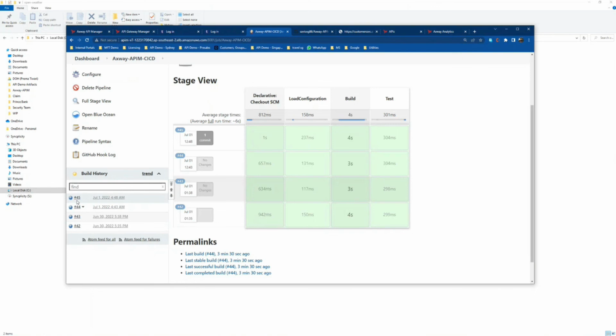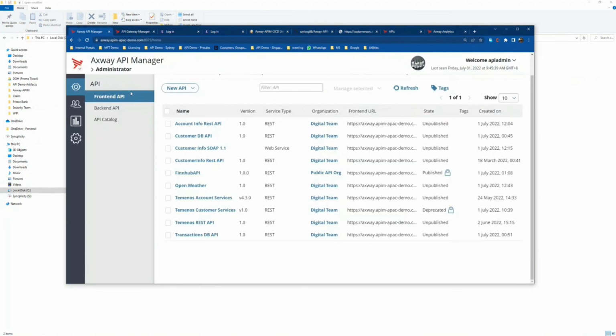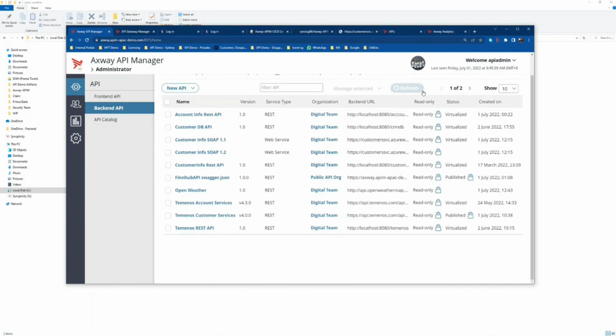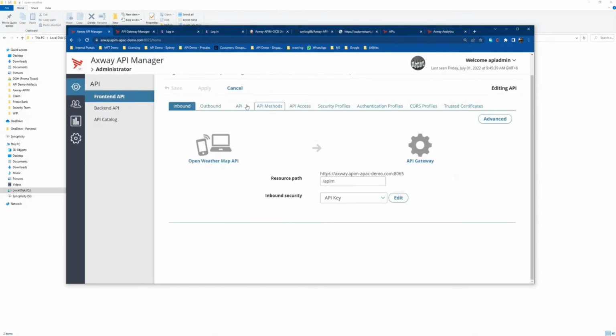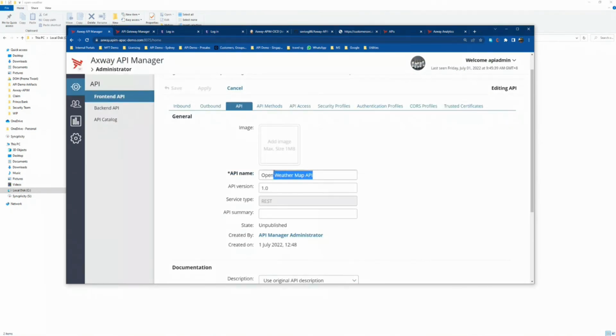It ran successfully, and now if I go back to the manager and refresh, the name has changed to Open Weather Map API. Let me refresh this as well. Yeah. So if I go in here and I see my API, yes, I've changed it. So this is just to simulate how change management can work. I didn't have to touch my UI.